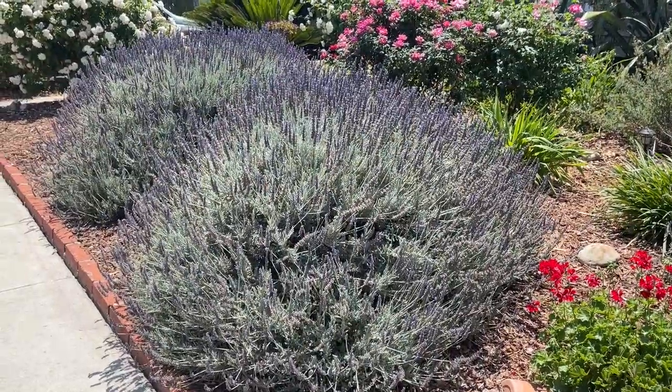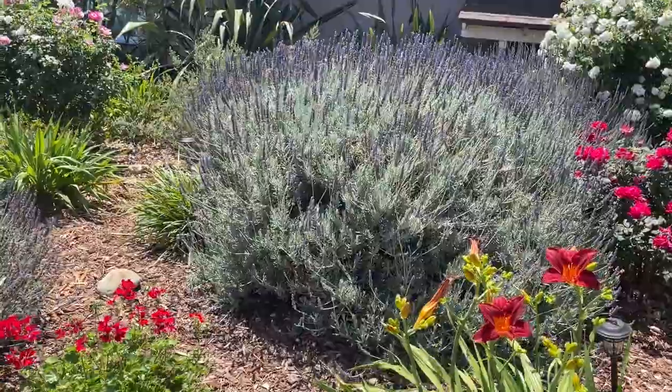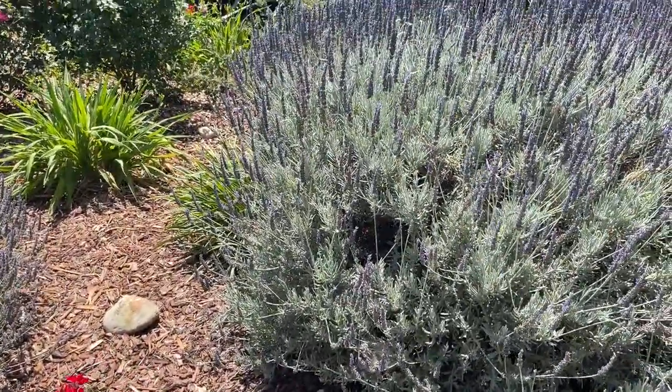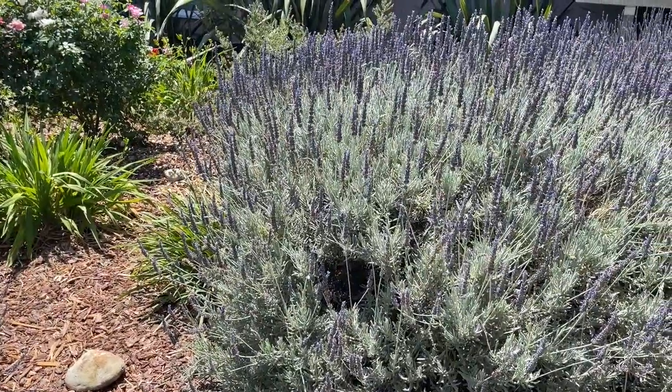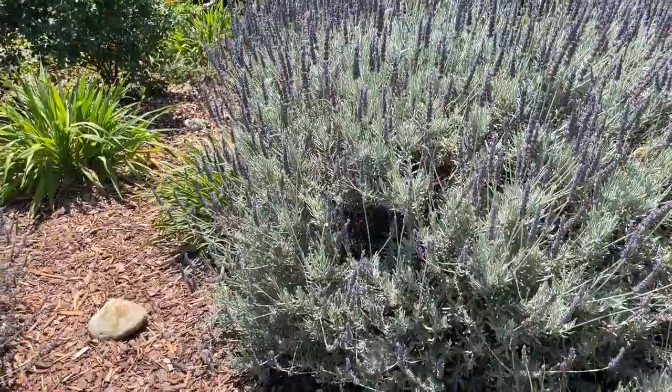I obviously get mine a little bit too big. It's not the Spanish variety. It's a different type of variety that's here in California. I will try to find the type because it was given to me by the drought tolerant landscaping and by the city. And so I'm going to try to find out what type it is.